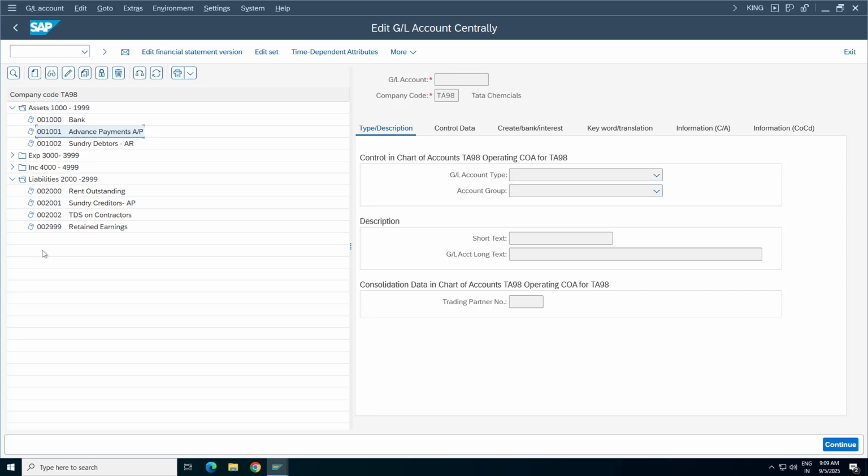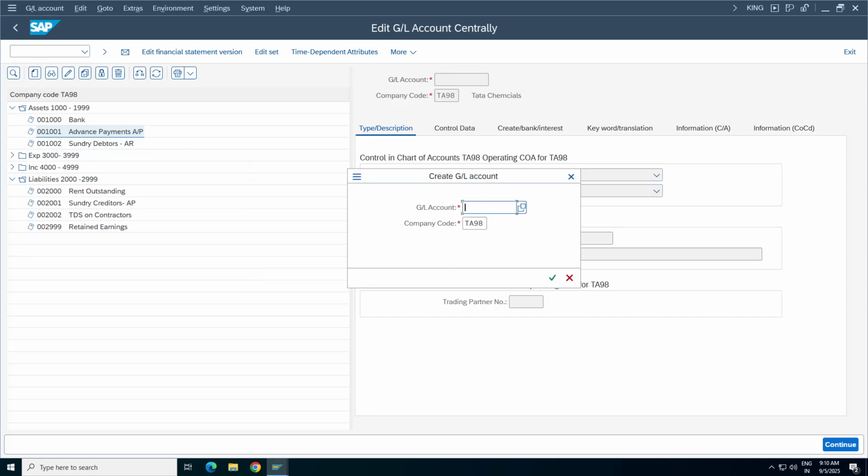So our customer has made an advance payment to me. For example, you take your example only. You had made some advance payment to me, right? I'm liable for giving training to you. Do you agree? Yes. The same way here also, we have received some amount from the customer. So it's our responsibility to send some goods to the customer or services we need to provide. But we have not sent the goods. Neither have we sent the goods nor provided services to the customer. So until then, it will be shown under liabilities. So that's the reason we are creating one account as advance payments from customer, which is a special GL account.